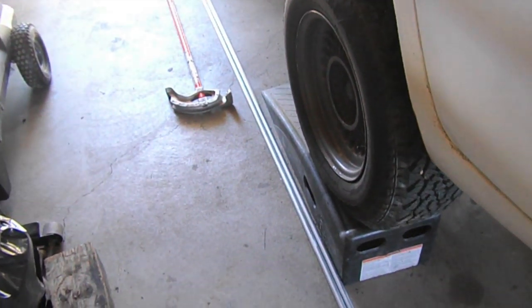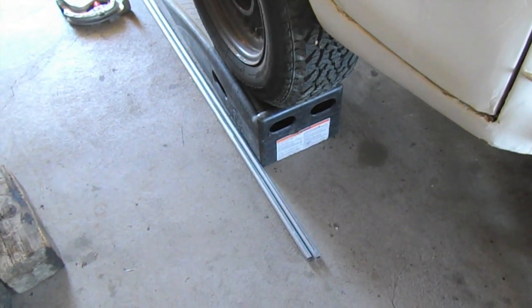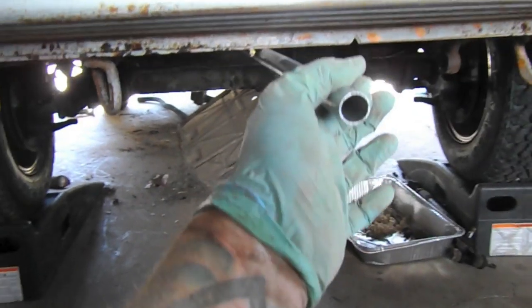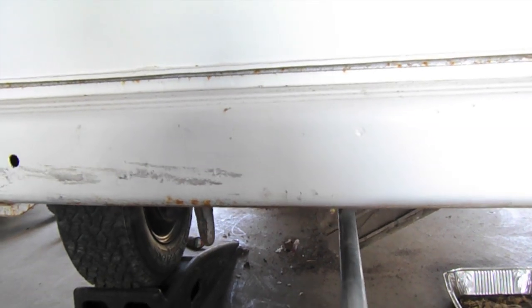So using that conduit bender, I'm just going to try and sneak it under the skid plates that I have and tie the ends in with just 5/8 inch heater hose. The last little bit of the second conduit going in. If you can see, it's just ducking through these holes here in the frame. And basically it's a straight shot. So toward the transmission, I'm just gonna bend one like 45 degree turn and we'll be good.